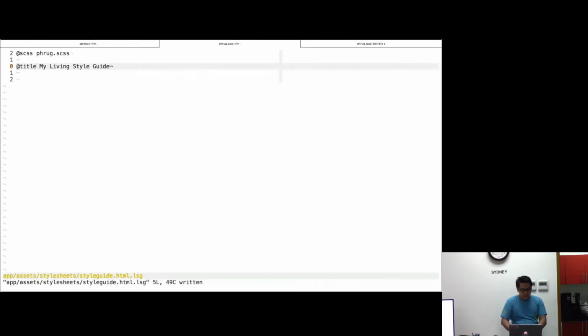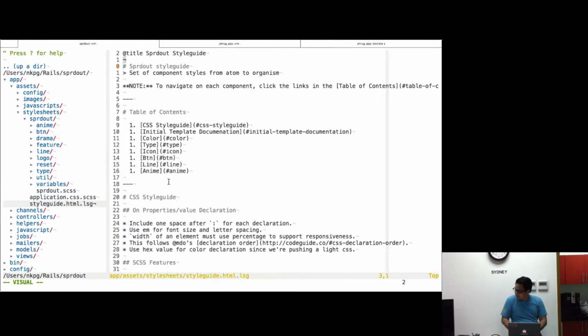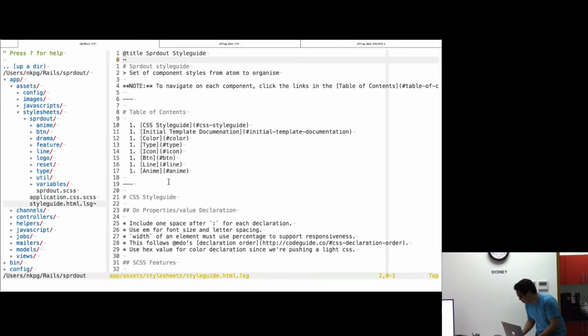So the next one is, this is just a sample app. So let's go to see here.